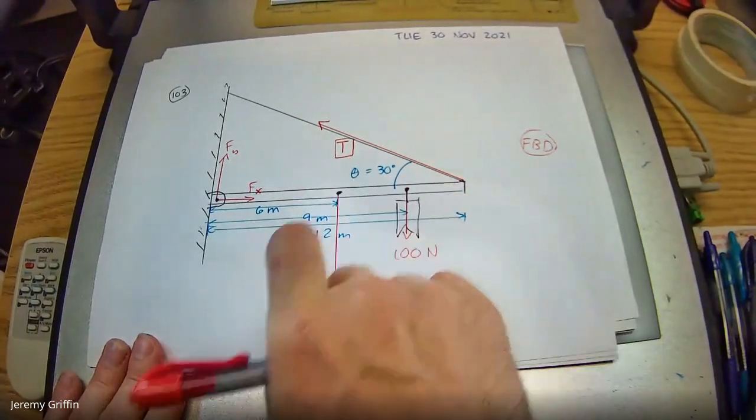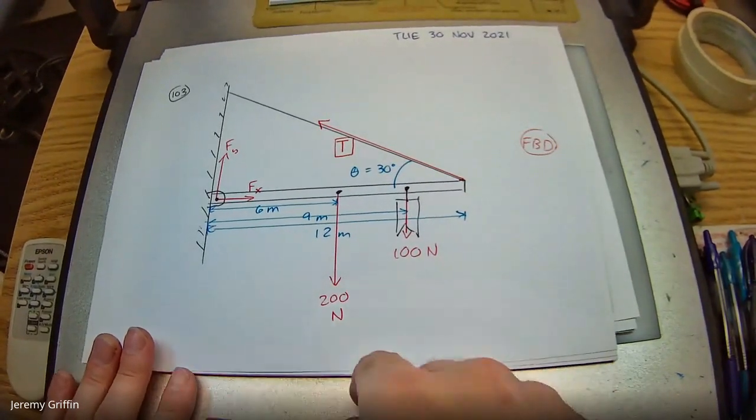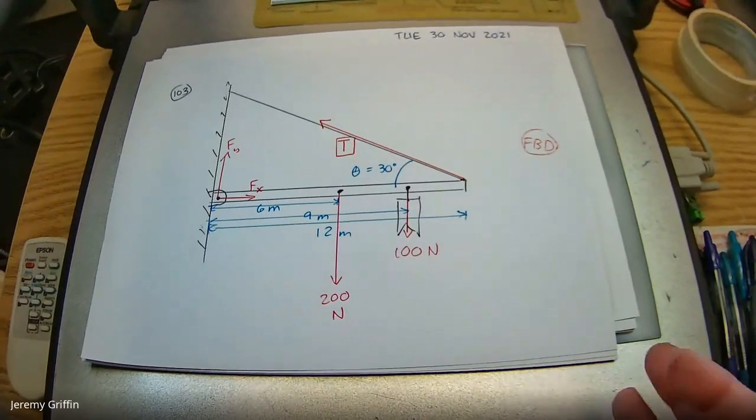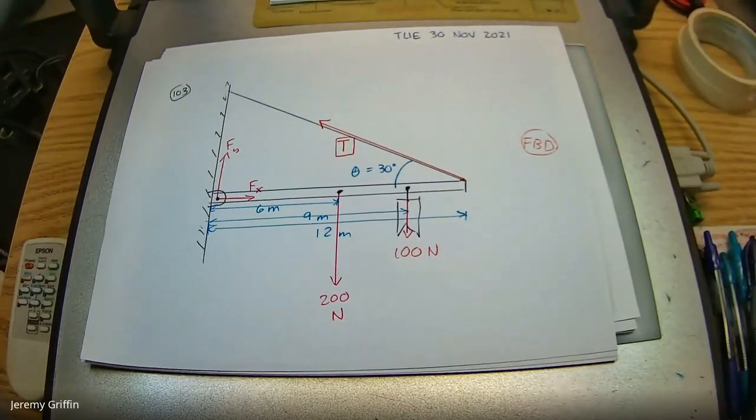I'm really curious to know what the tension in that cable is. Maybe that could be like the possible breaking point. Maybe the tension could go up to like 1,000 newtons, and if it's more than 1,000 newtons, it's going to break. So is it going to break? Well, we're going to find out.